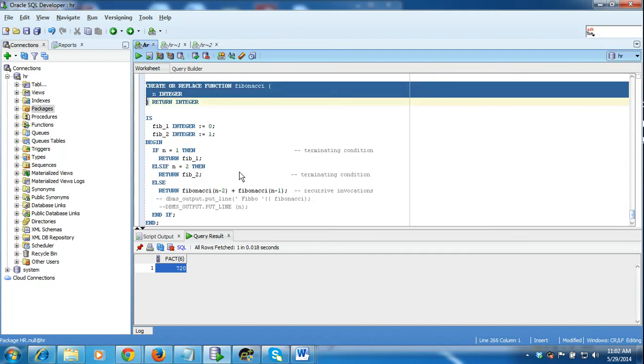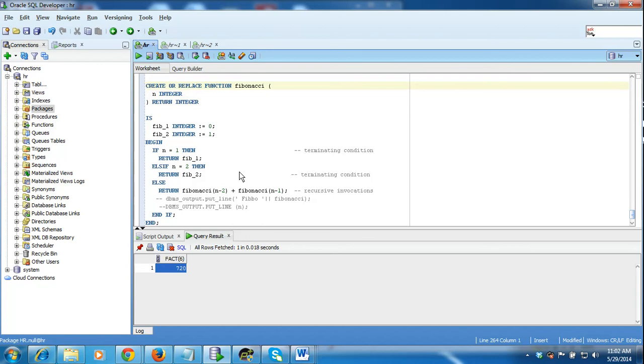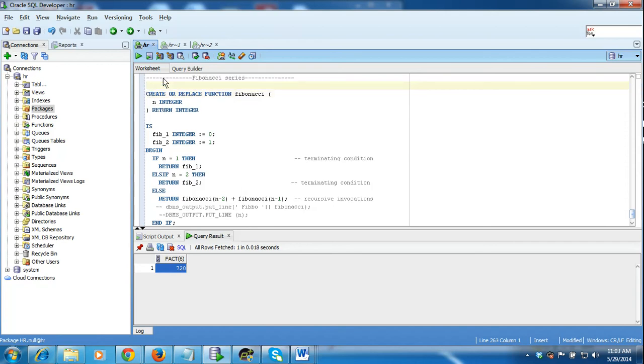Let's create a series. Series name is Fibonacci series. You know what is Fibonacci series? Fibonacci series contains 0, 1, 1, 2, 3, 5 and so on. It means each number is the summation of the previous two numbers. So the series is like 0, 1, 1, 2, 3, 5, 8, 13 and so on.